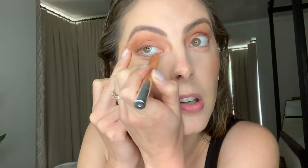Wild. Okay. So now I'm gonna go in and do my lower lashes. So this is another, everything's Fenty. Well, she does bronzing the best. So this is another Fenty product called Metallic Eye and Lip Crayon in Sunfrost. I'm gonna go ahead and do my lower lash line here with this.